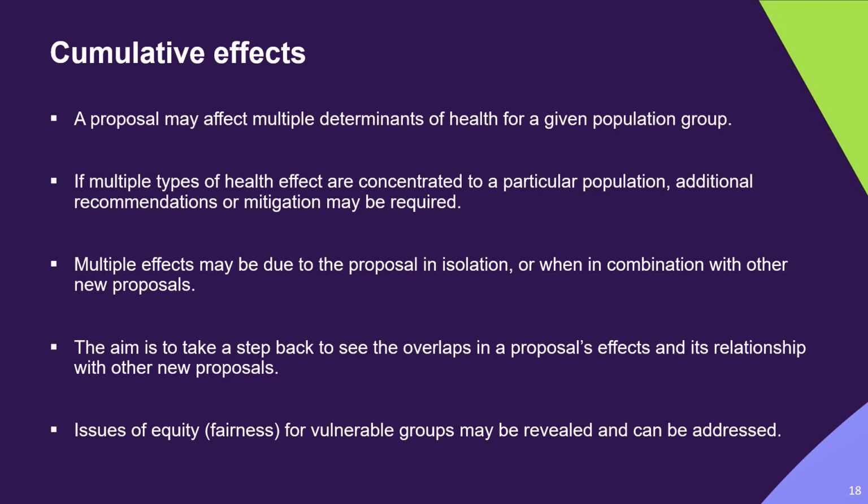Multiple effects may be due to the proposal in isolation or when in combination with other new proposals. For example, a new housing development as well as an upgraded road network. The aim is to take a step back to see the overlaps in the proposal's effect and its relationships with other new proposals. Issues of equity or fairness for vulnerable groups may be revealed and can be addressed at this stage.